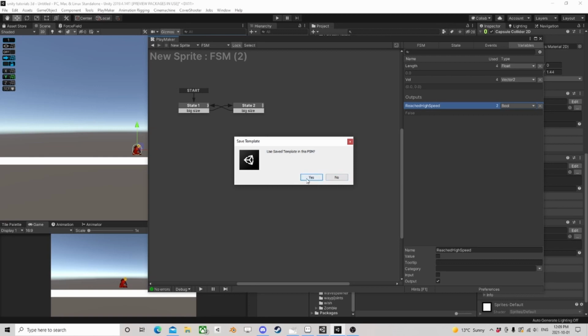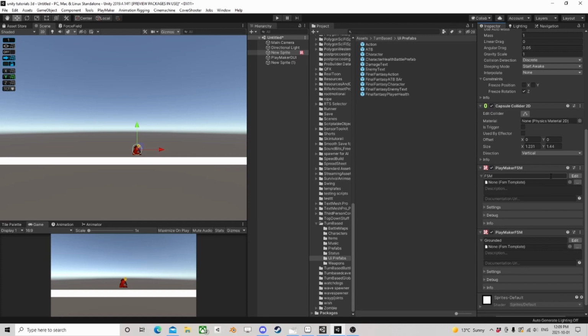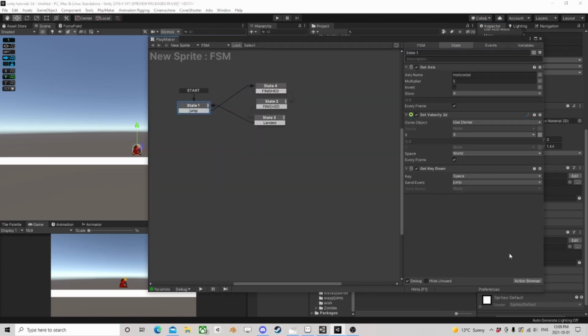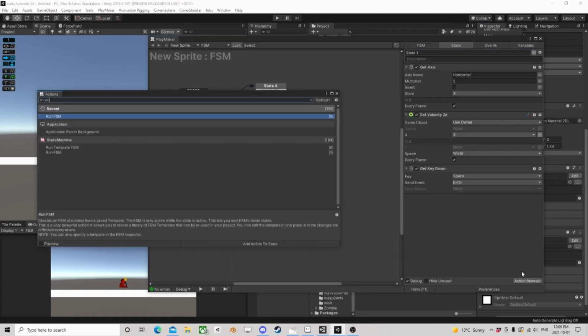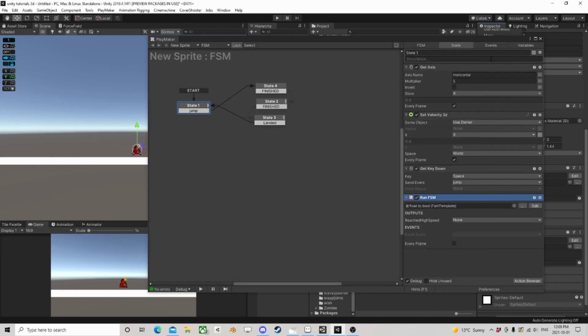And there's piles of other things that you could add on to it. You could build this thing right to the moon and back. Right, so now let's run FSM, float to bool, and we have this high speed.